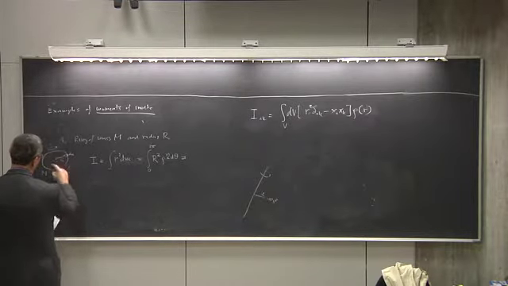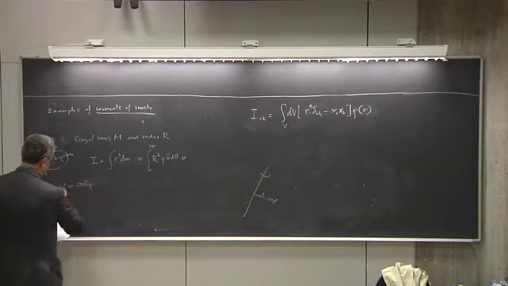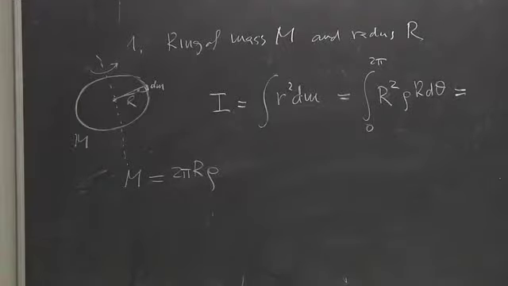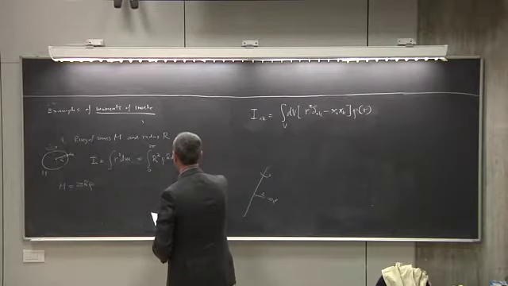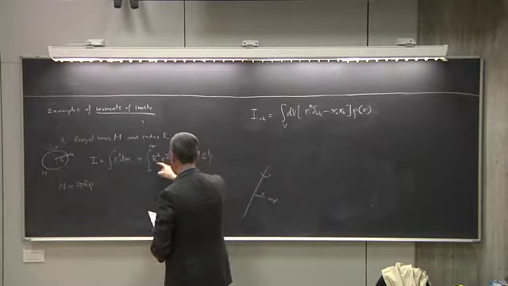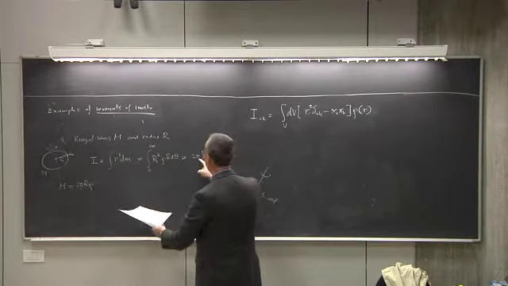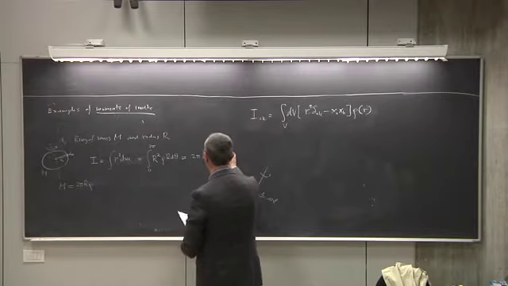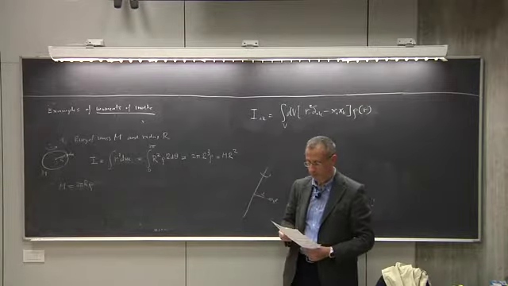It's just 2 pi r, the density of mass. So I do my integral, I get 2 pi r square rho, actually r cube, because I have 3 of these. But you see, 2 pi r rho is just the mass, so this thing is just m r square. This is just m r square.